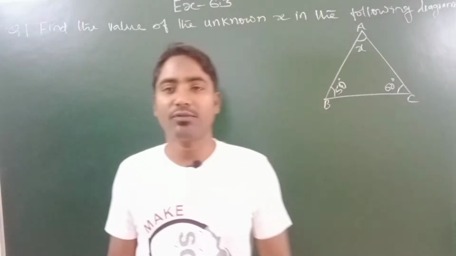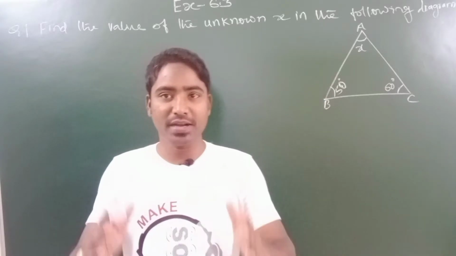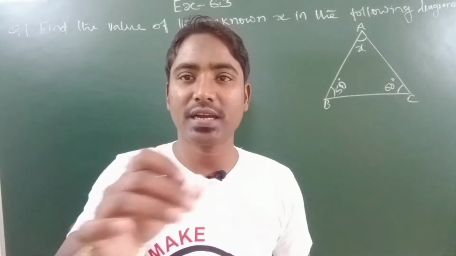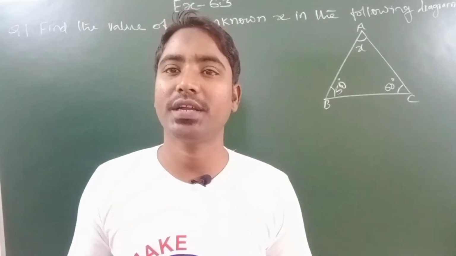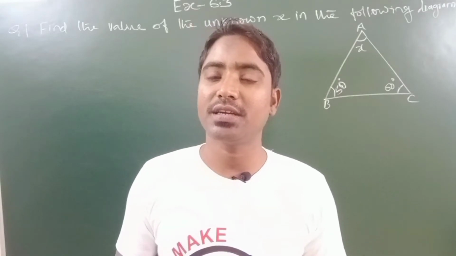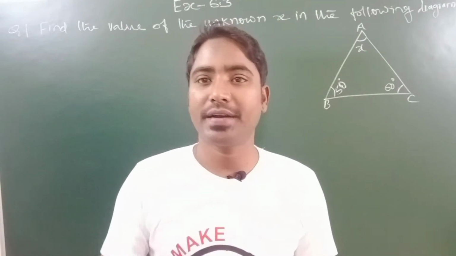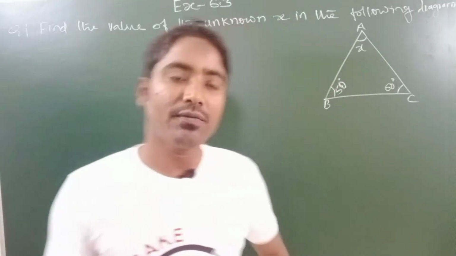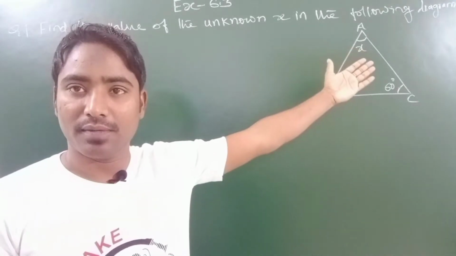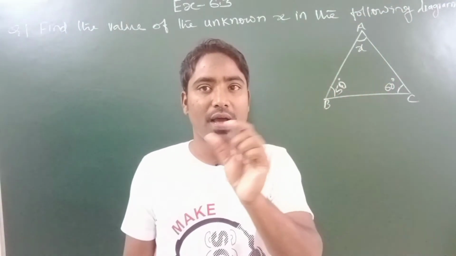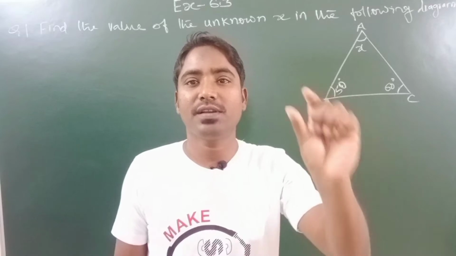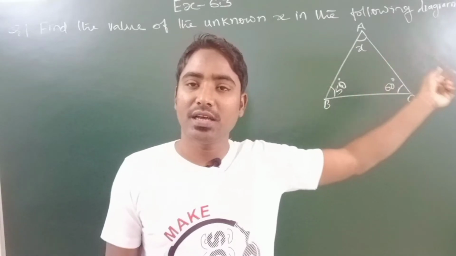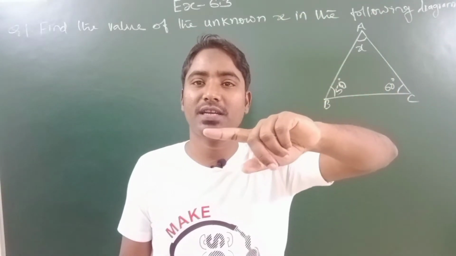And see, one more thing I would like to tell you students, in my introduction video I have already told you that when we add all the interior angles of a triangle, we get the sum equal to 180 degrees. So by using that property of a triangle we will find the third angle. First we will apply that equation and then we will solve it. We will separate the variable as I explained to you how to separate the variable in a simple equation.